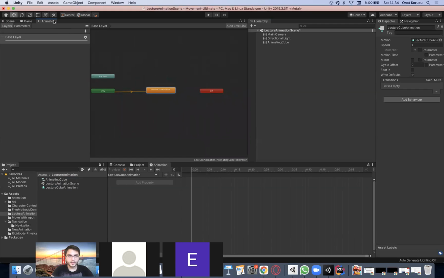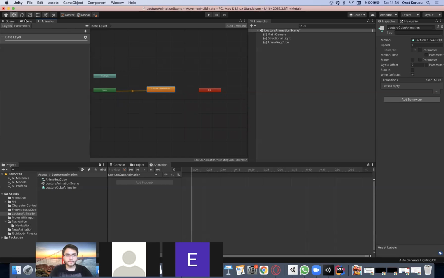So since there are different states in the animator section, we say that this animator is a state machine, or a finite state machine, since it has a finite amount of states. State machines and finite state machines are common terms in software development as well. So just keep that term in mind. You might hear that often.